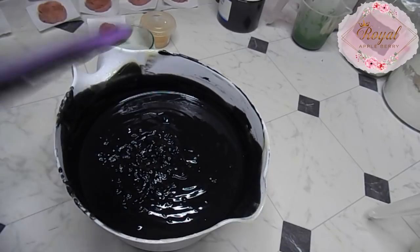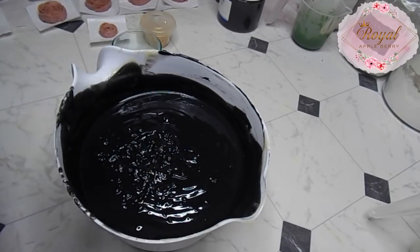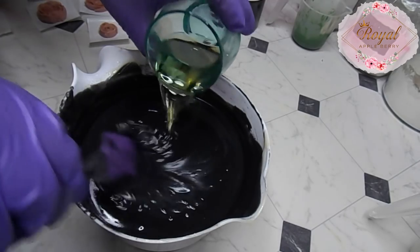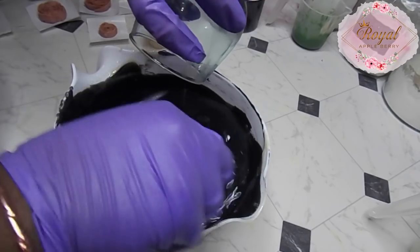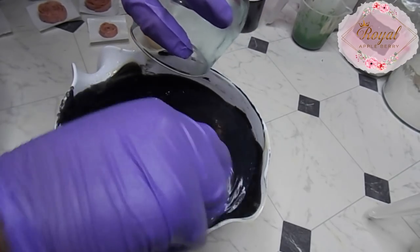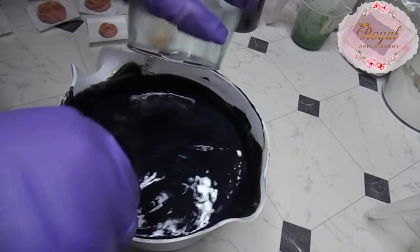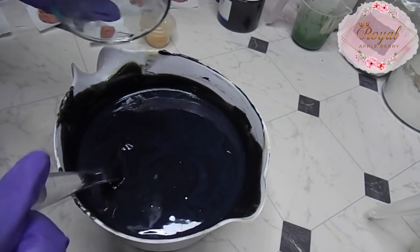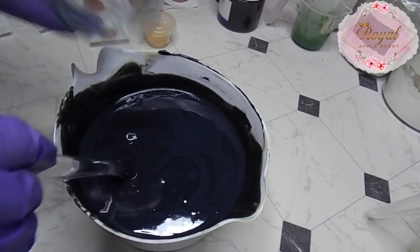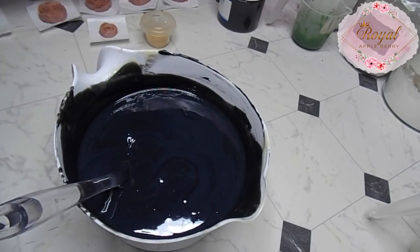So I'm going to go ahead and clean off this spatula. It's all over my hands. So now I'm going to attempt to pour my fragrance in and stir this up some more. Hopefully it doesn't do anything crazy like seize, because I've never used this. Oh, that's nice. That's a lot. It turned a beautiful navy. Look at that. But I know it's going to turn back black. This smells so good. I just can't even get over how good this cocoa butter cashmere smells.